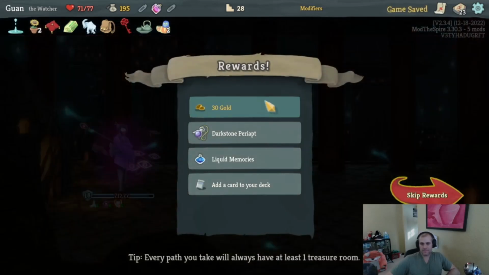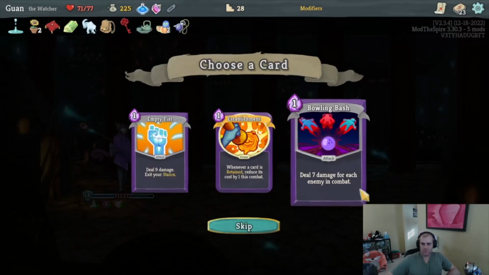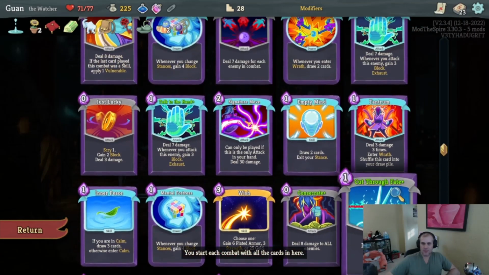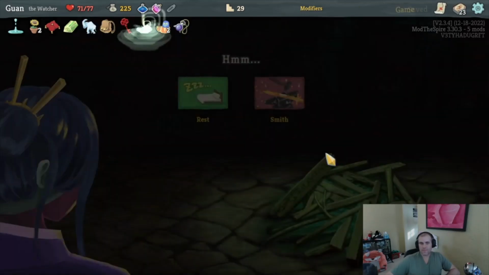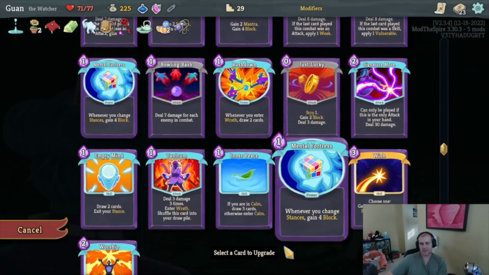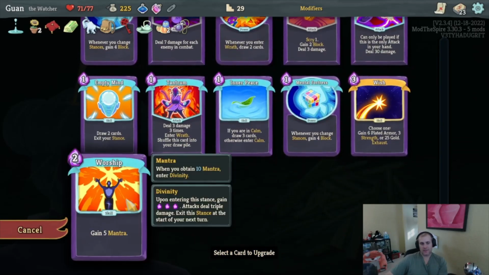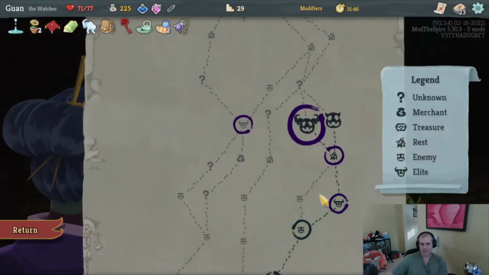Alright, good fight. 35 gold, a Darkstone Periapt, which kind of works with our Curse Key. Liquid Memories, and there's an Establishment that we were looking at earlier, but I don't think we need it. It helps if we ever upgrade Worship, but that's it. So, no thank you. Our next upgrade is Worship, which allows us to retain. We're going to get like 5 mantra pretty quick, and being able to retain this and then play it when we have attacks in hand seems useful.